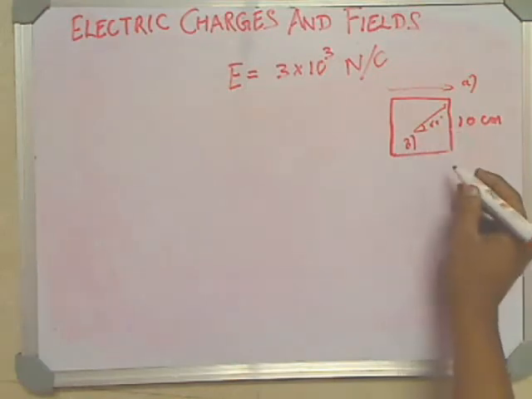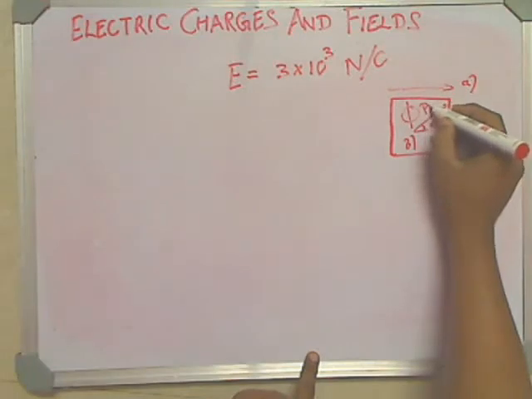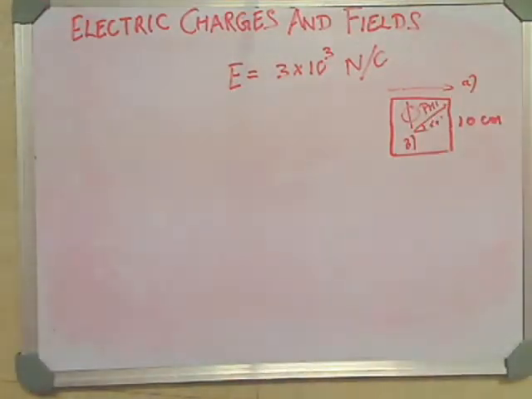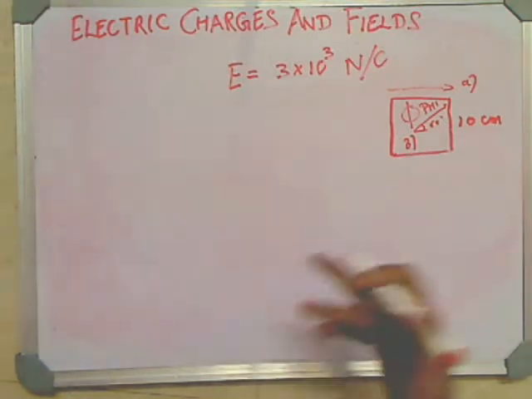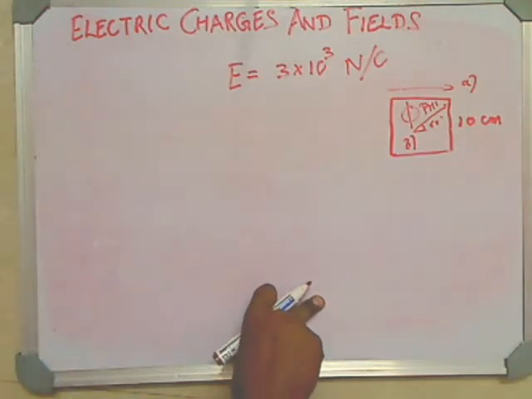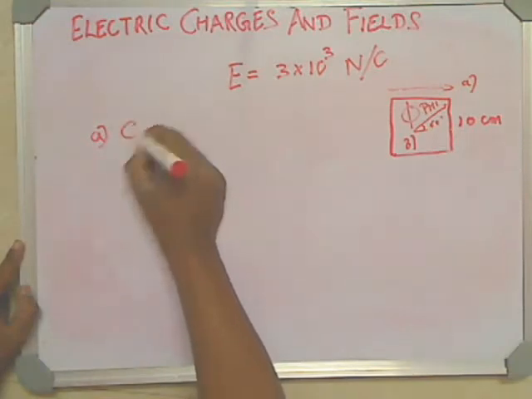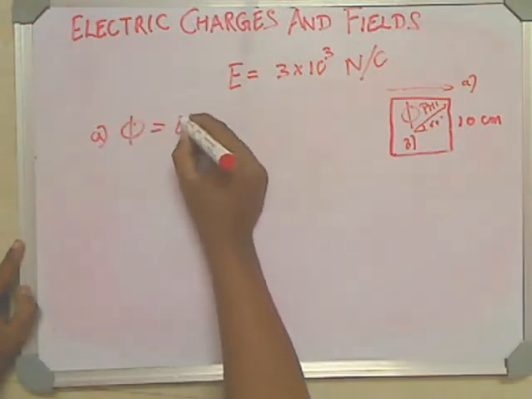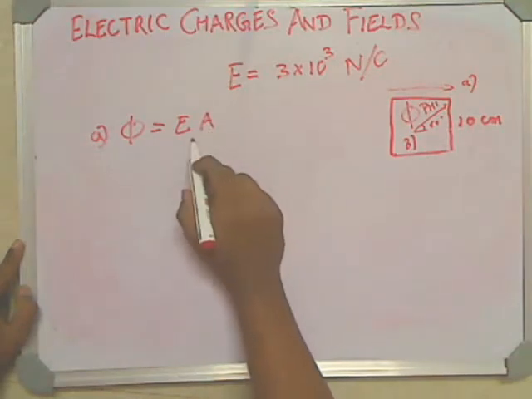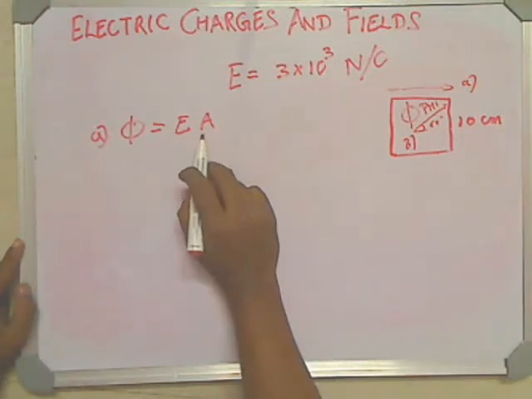What is the second case? What is the flux through the field? Flux is given by the Greek letter phi. So what is the flux through the field when you have the charge which is parallel, and in the second case when it is 60 degrees? Now, in the first case, it's pretty easy to find, because when you have to calculate electric flux, you use this very, very simple formula. The strength of the electric field multiplied by the area on which the electric field is actually falling.